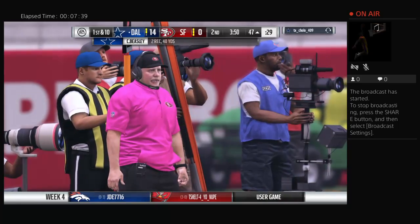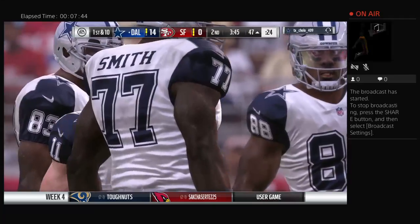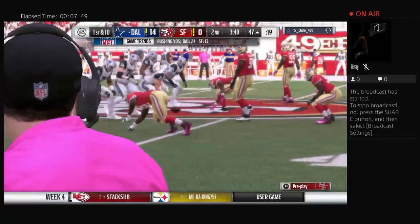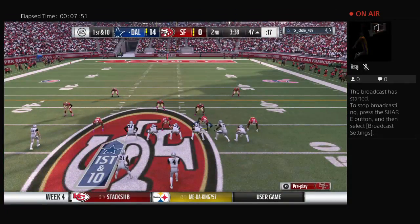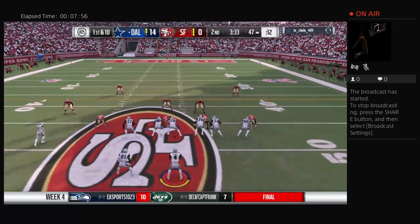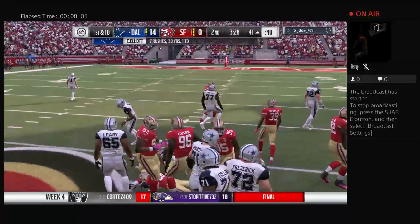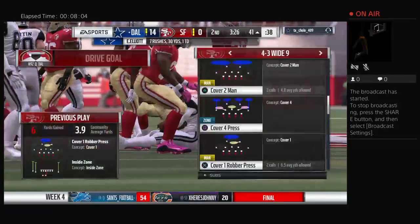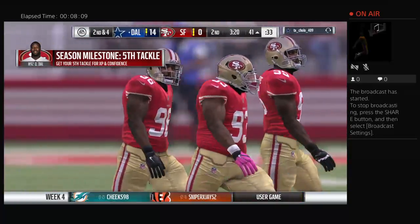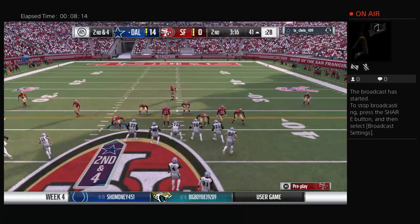I think pressure is always the first way to go. You love pressure. I love it. We'll see if they dial it up this drive. And the offense lining up 1st and 10. They'll run it now out of the gun. And he picks up about six as he gets this down to the 41. Some runs are blocked so well, you almost forget that someone has to carry the ball to gain the yardage. The leverage by the offensive line to create space up front, really well done.